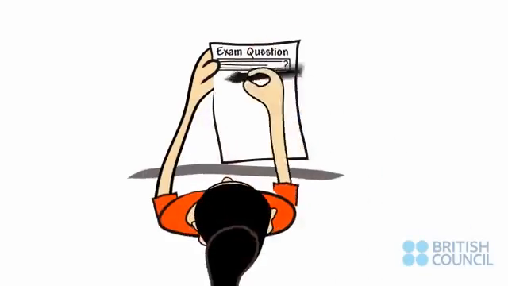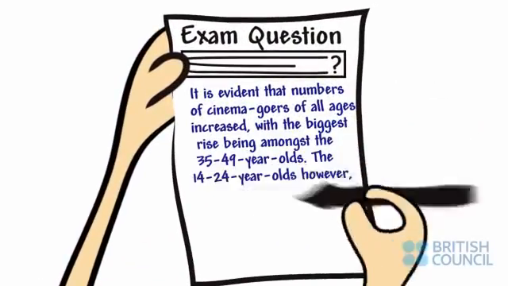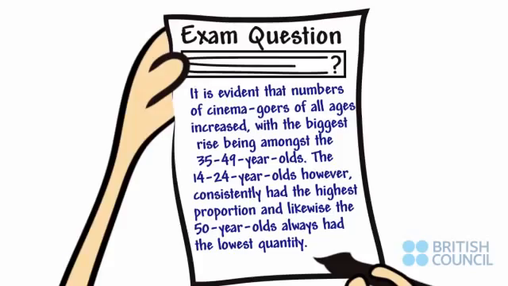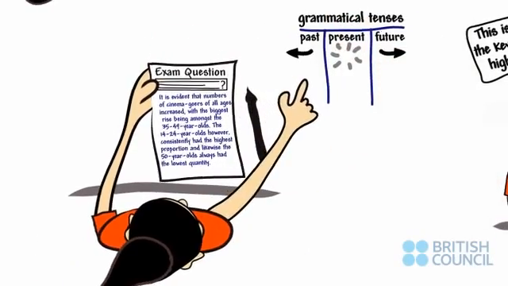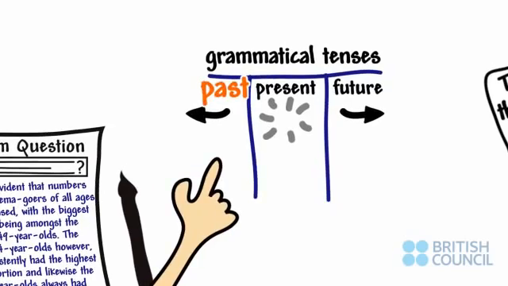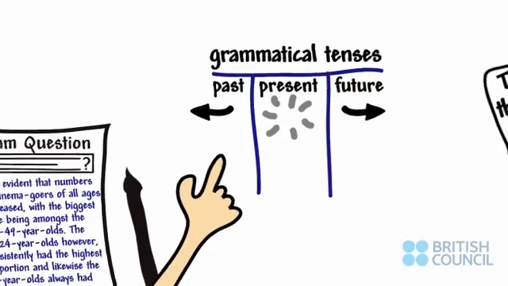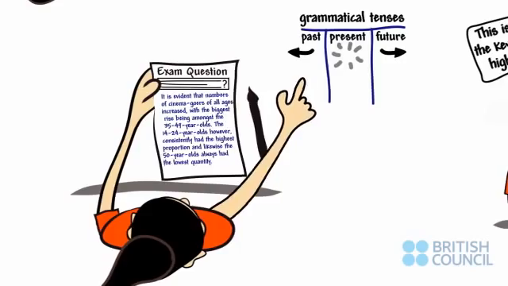After noticing points to be highlighted, she thinks about how she would describe them. She considers the grammatical tenses that are relevant. As this graph covers years in the past, past tense grammar is appropriate to talk about the information. As the graph also has future predictions, she will use future aspects in her writing too.